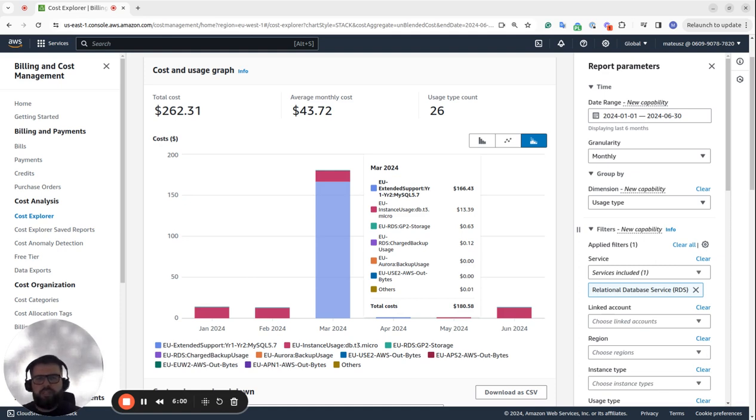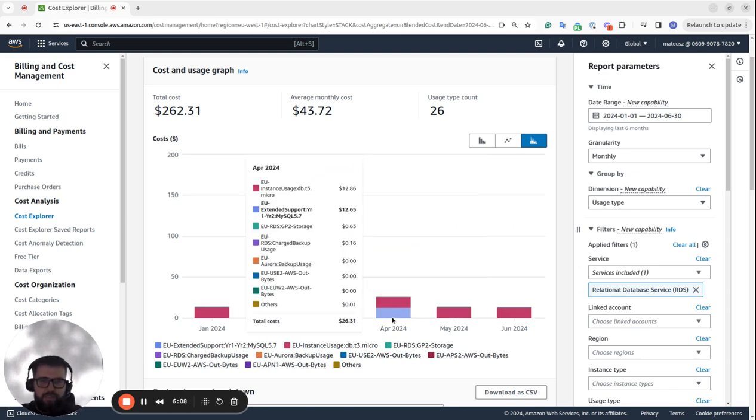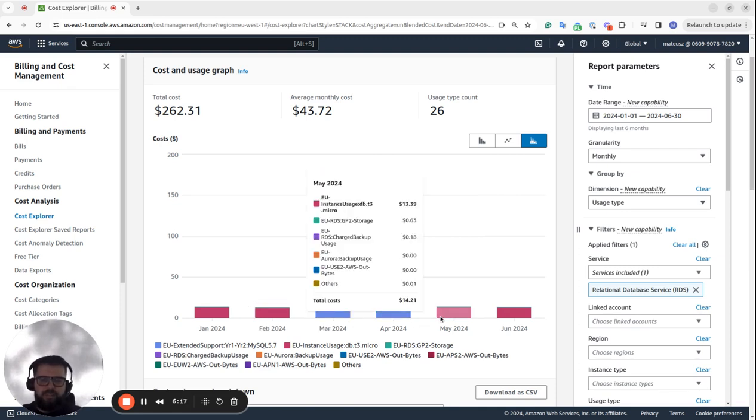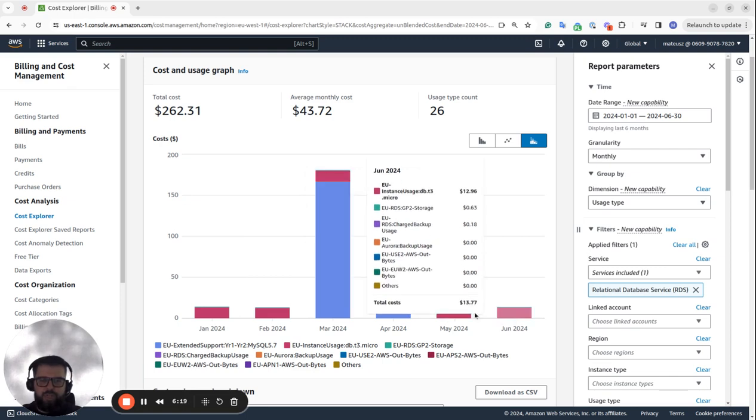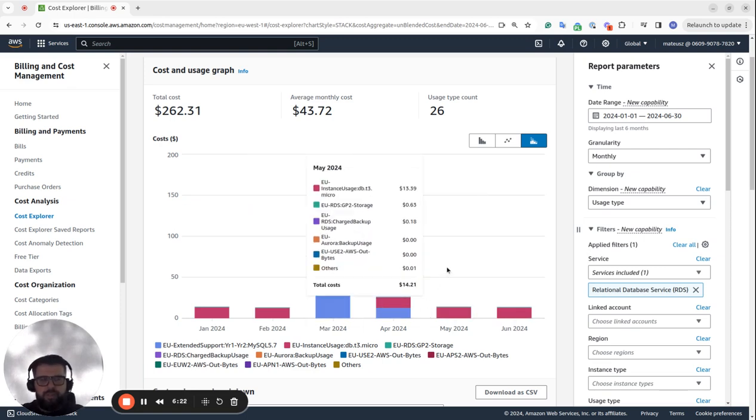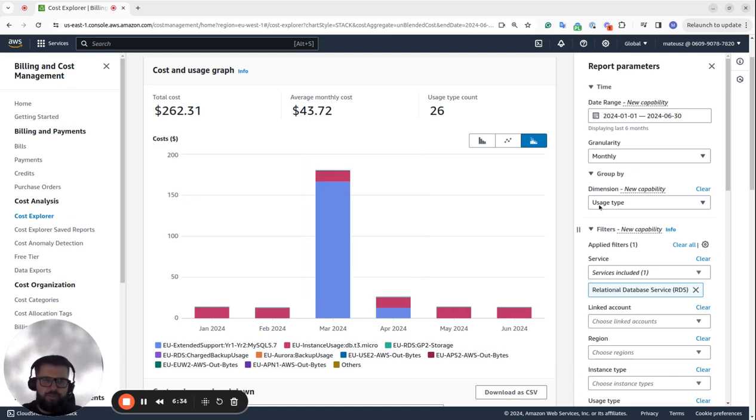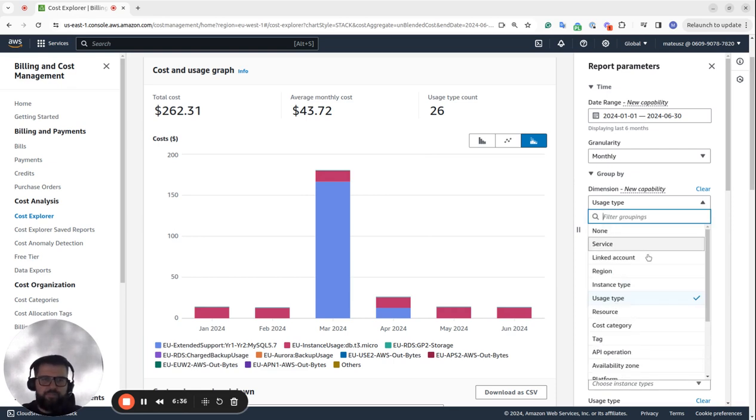So by looking into Cost Explorer, I realized what happened. I looked into my database, upgraded my database, and that was solved. You can see that in April. I did that at the beginning of April, so they still charged me $12 in April, but in the following months there was no charge for extended support. So this is how you can approach Cost Explorer. It can give you insights into your cloud spend from different dimensions, and I find it really useful to approach it that way. What is also very useful are API operations.